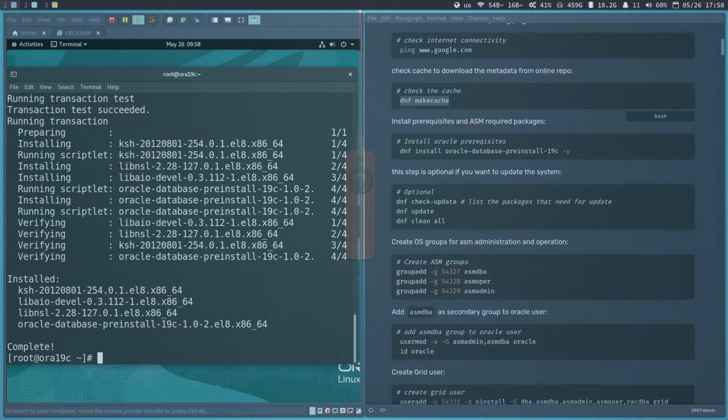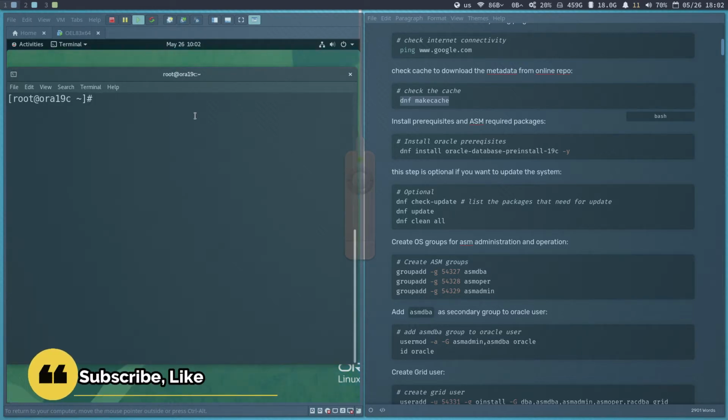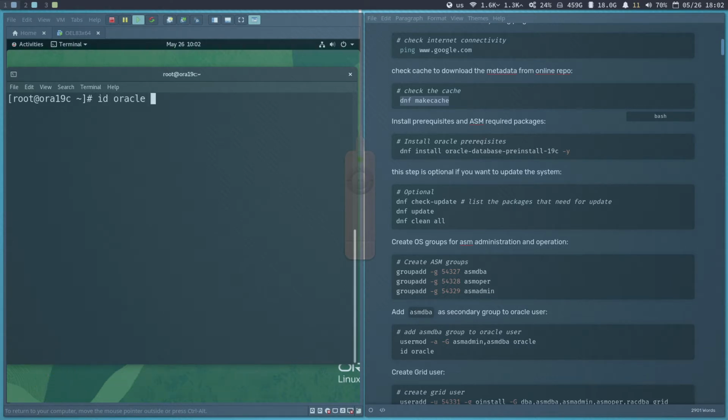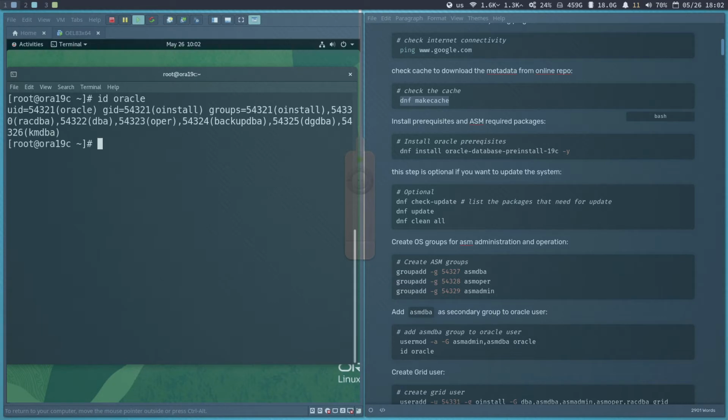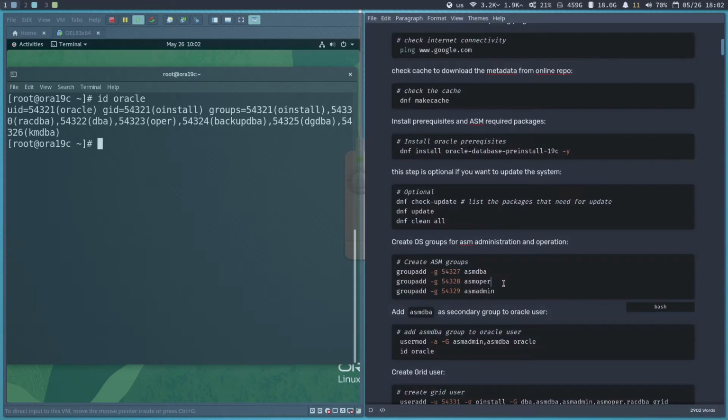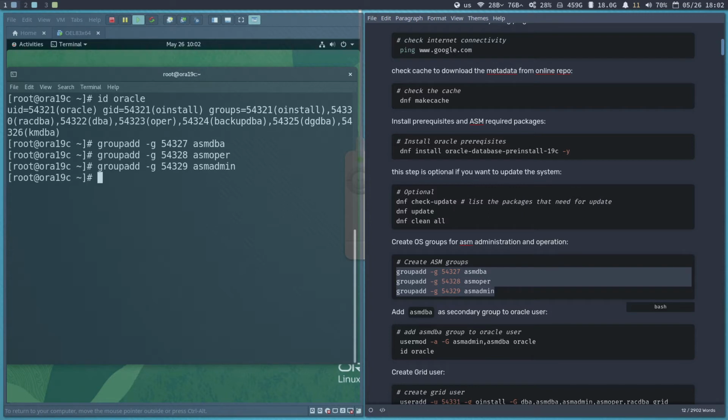Okay, it's done. So now I will clear the screen. After we are done installing the package, we need to check whether the oracle user is created or not. As we can see here, it's created. So we need to proceed with creating other groups for ASM. I will add them.